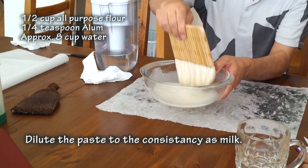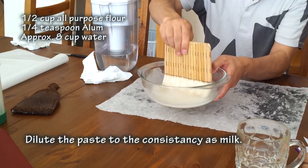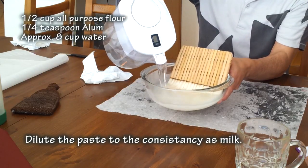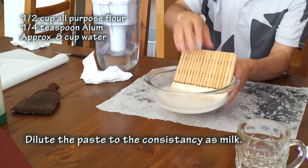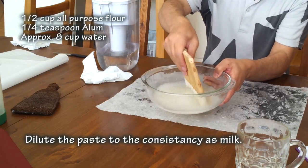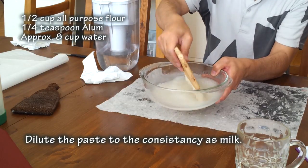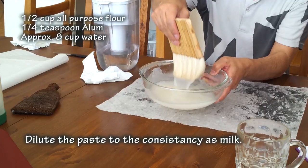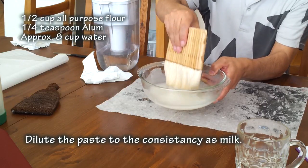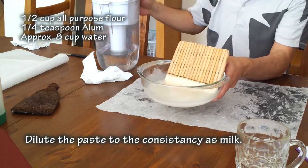You don't need a lot of glue. A lot of students don't know that. They put too thick paste. Also, according to the season, like the weather here is very dry. It dries fast, so you can make it thinner. In the winter season, it could be thicker. Maybe the temperature or humidity is higher. We have rain, so that affects it a little bit.